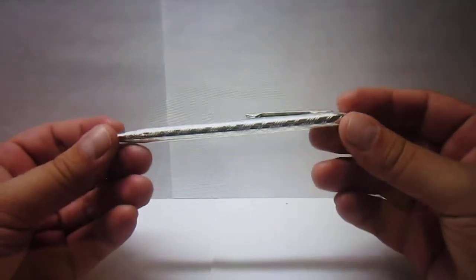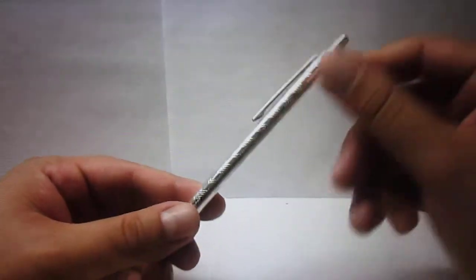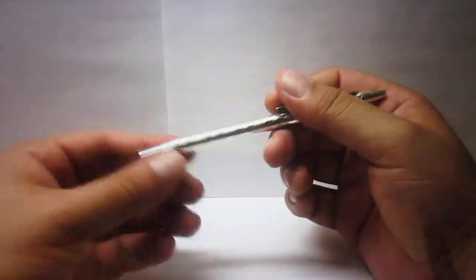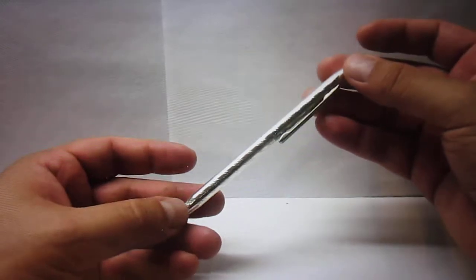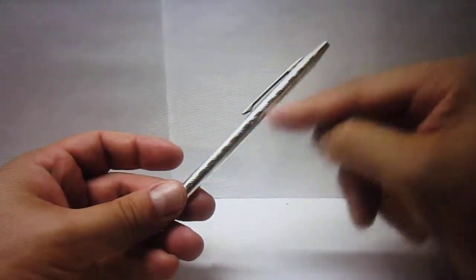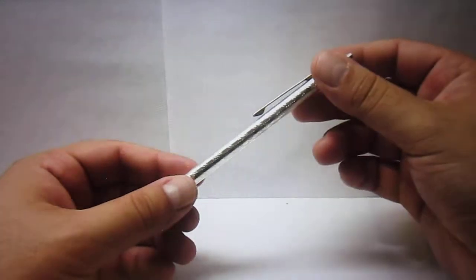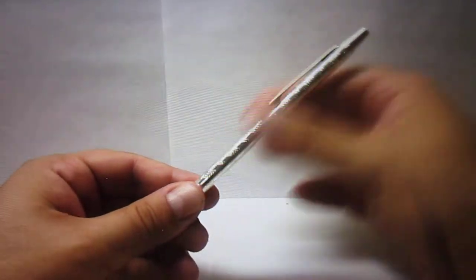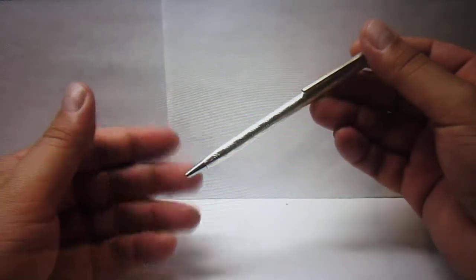This one is particularly interesting because it has a diamond cut pattern, which helps with the gripping while riding with it. So that makes it more comfortable. But this pen also came, for what I've researched online, came with other patterns. It came with swirls like a candy cane. It also came with a plain, no pattern, which also looks pretty nice and very much like a Cross pen.